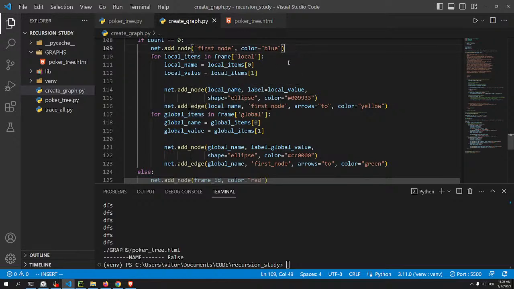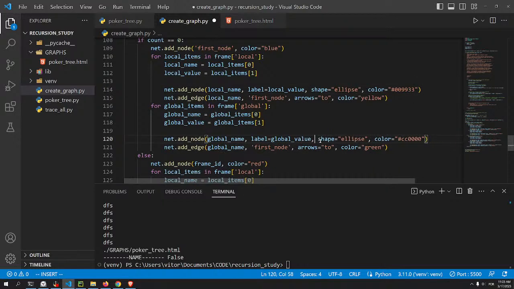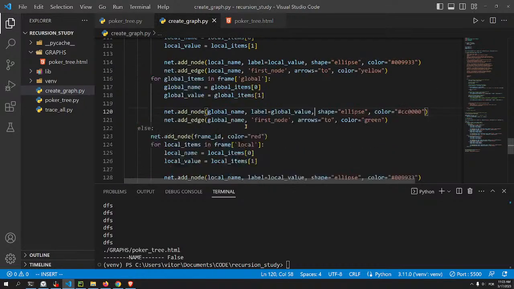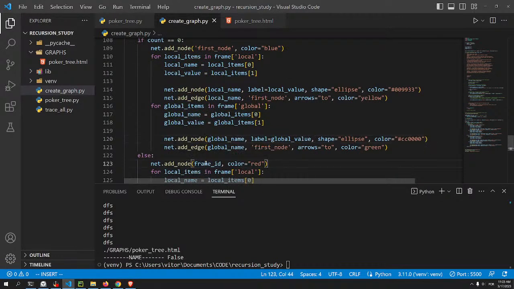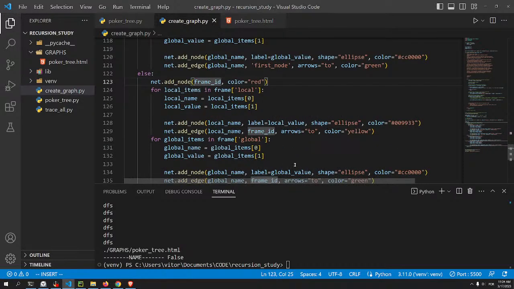So here I'm adding the first node, and then I'm adding the local nodes, and then adding the edge. And it's on the values. And then here it doesn't work because I think I don't have the connection. Because here I'm adding the frame ID node. So I'm not adding a node or an edge between the two, maybe.